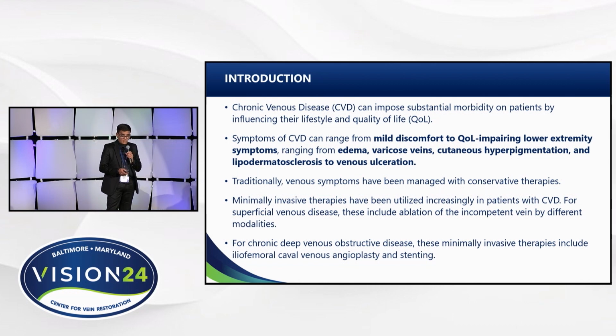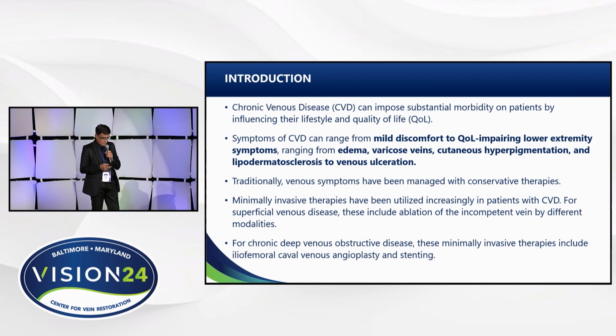As we all know, chronic venous disease imposes a substantial morbidity on patients and influences their quality of life. The symptoms can range from mild discomfort to venous claudication. Signs can range from edema, varicose veins, cutaneous hyperpigmentation, lipodermatosclerosis, and ultimately venous ulceration. So in addition to conservative therapies, which were the only availability in the past, now we have minimally invasive treatments for both the superficial veins and the deep system. We've discussed superficial vein disease at extensive length earlier on.